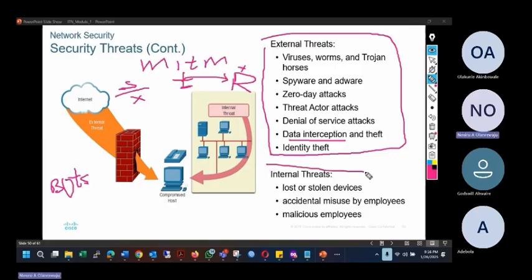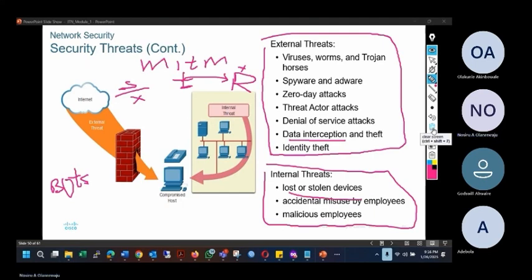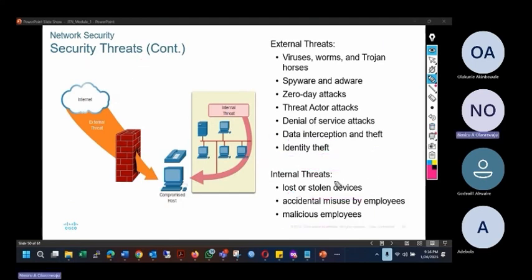So talking of internal threats, internal threats are PCs that are lost or devices that are lost. Somebody can come to the office and tell you that he was robbed, whereas he was not robbed. He probably has sold the company's information to some bad guys because he has been in the system for 15 years and they did not promote him.